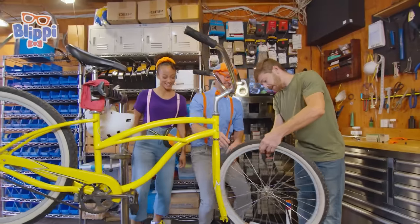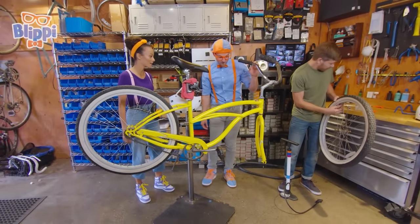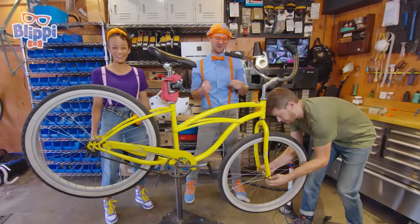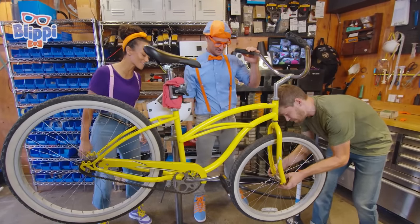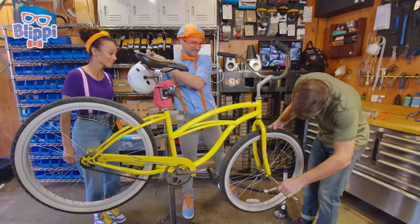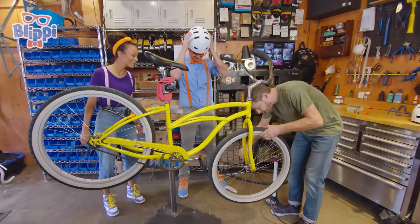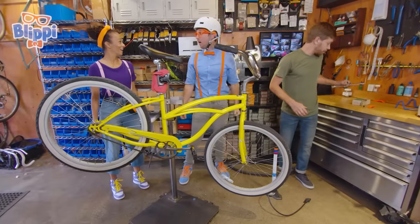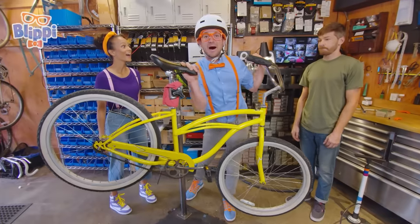So last but not least, you're going to reinstall this back onto the bicycle, so that you may continue your ride. Yay! I'm so excited to ride my bicycle again. There it goes. It's new. You are such a good mechanic, Dane. You did that so fast. And voila. Awesome. Thank you so much! Now I can ride my bike again!